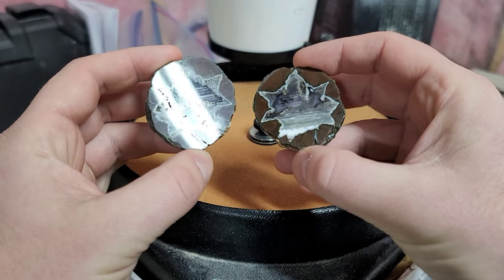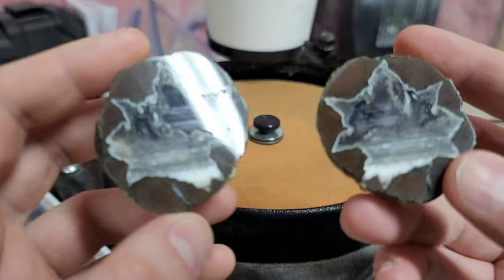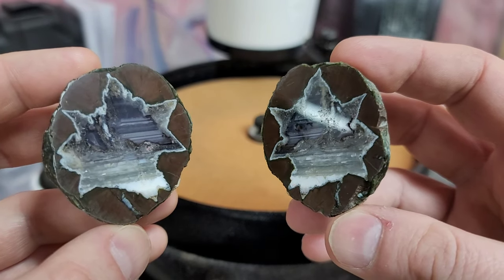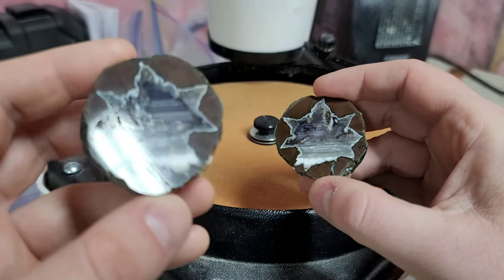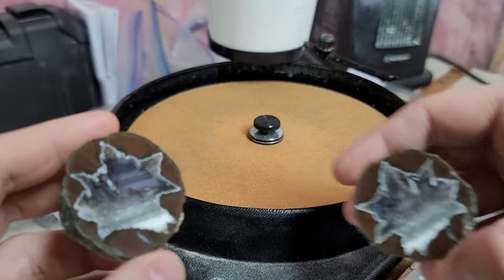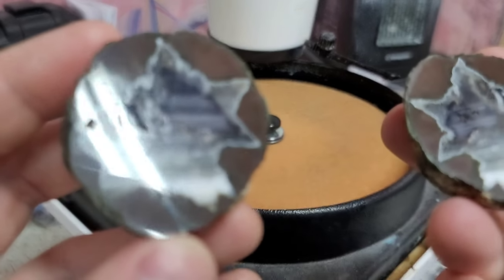We are done — that is the 3000 disc finished. This is the final polish — mirror all the way through. Really happy with how these turned out. I don't use the polish disc because I find that when I use the diamond paste that comes with the Hi-Tech Diamond Flatlap, on certain pieces it actually dulls the polish. Even when I run it at the slow speed 1 as recommended, I just don't get a better polish than I get at 3000. So I like to stop here, and I'm super happy with this.